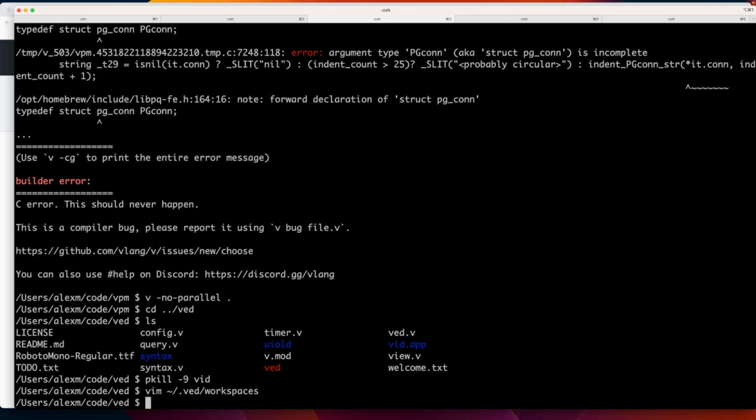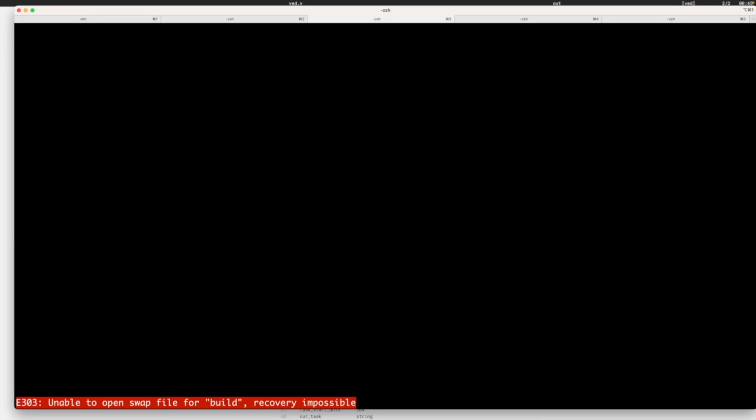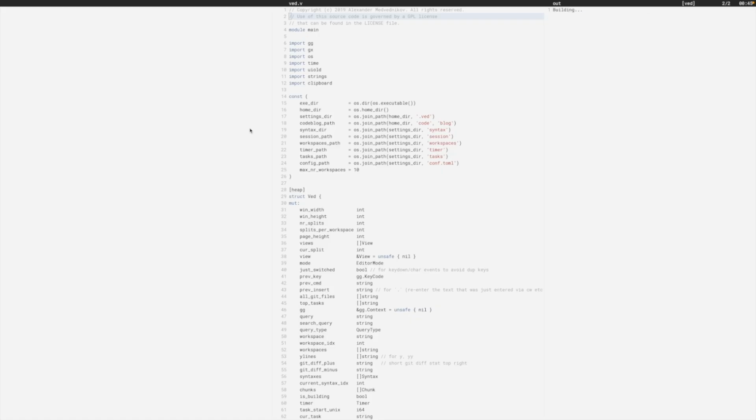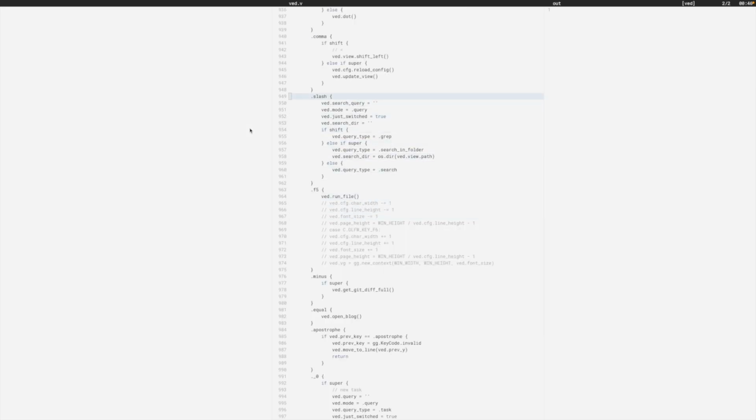Very convenient way of opening a new workspace. So, font size. Yeah, I had some code for this.